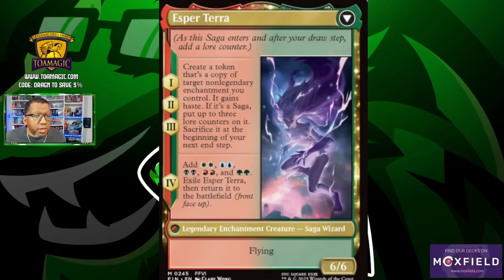And then chapter 4 is add double WUBRG, so 2 white, 2 blue, 2 black, 2 red, 2 green. Exile this card, return it to the battlefield. I don't really know what we're doing with this. Obviously, you want an enchantment-heavy deck. You get to copy all the enchantments. You sacrifice the copy, though, at the beginning of your next end step.